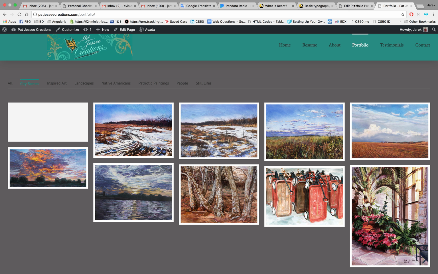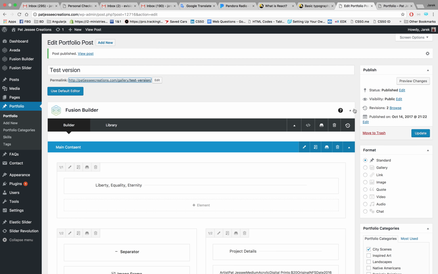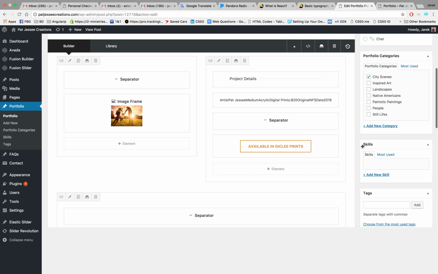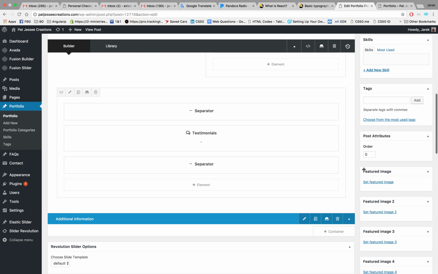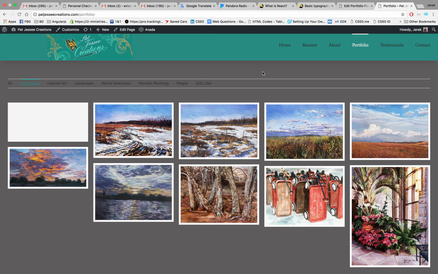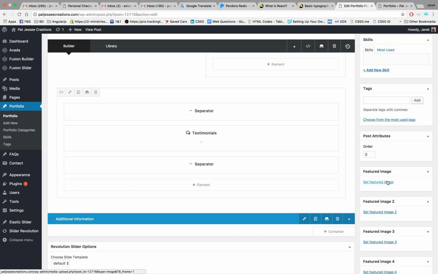That's because those images come from here, the feature image. So if you want to display your image over here, you have to use this feature image. If you're changing content, you have to make sure that you've got the correct image in here.